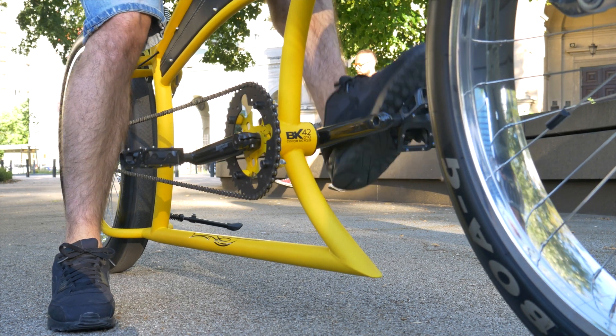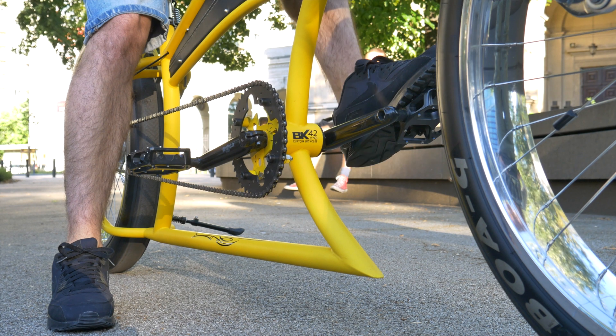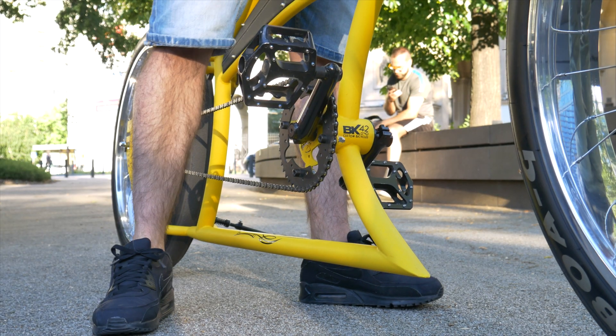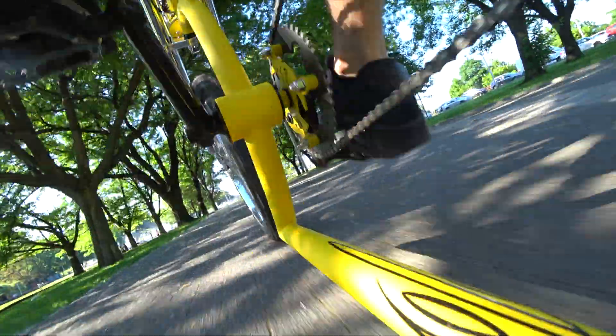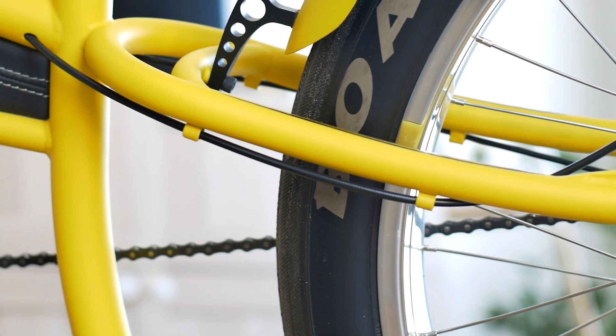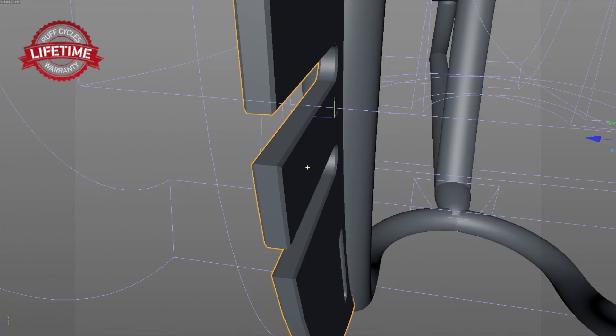The high quality steel offers great elasticity and resistance. In terms of ergonomy, it is very comfortable for short distances and daily commutes. The low seat position makes it very easy to reach the ground and hold the bike if necessary. It is very good for city rides and flat areas. There are no pre-made holes or cable holders, which means you can customize the cableways as you desire. It also comes with a lifetime guarantee.